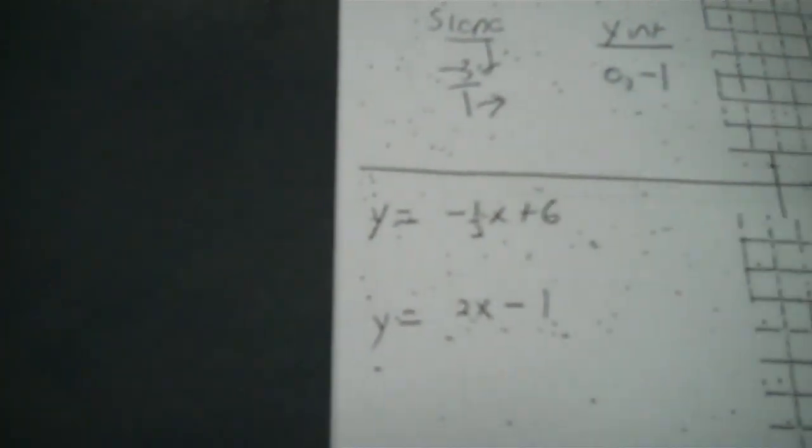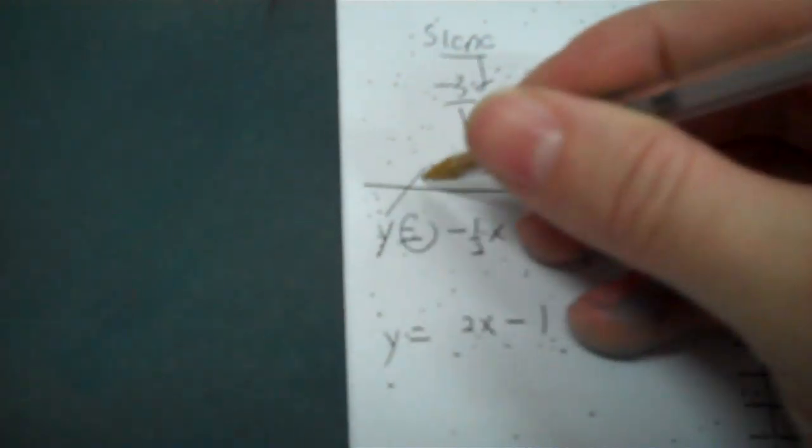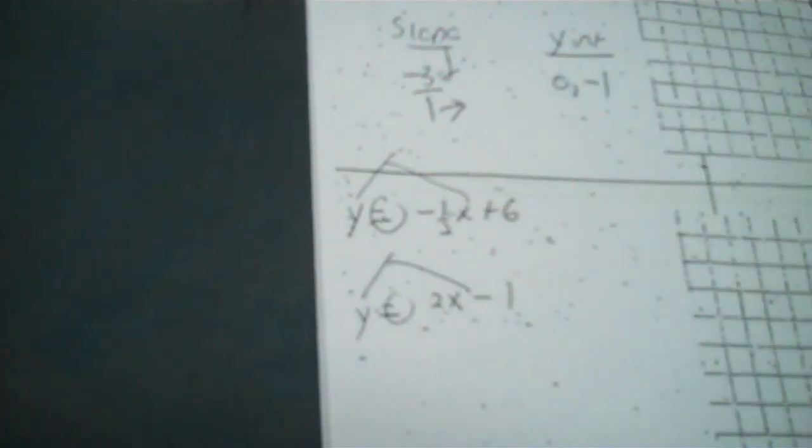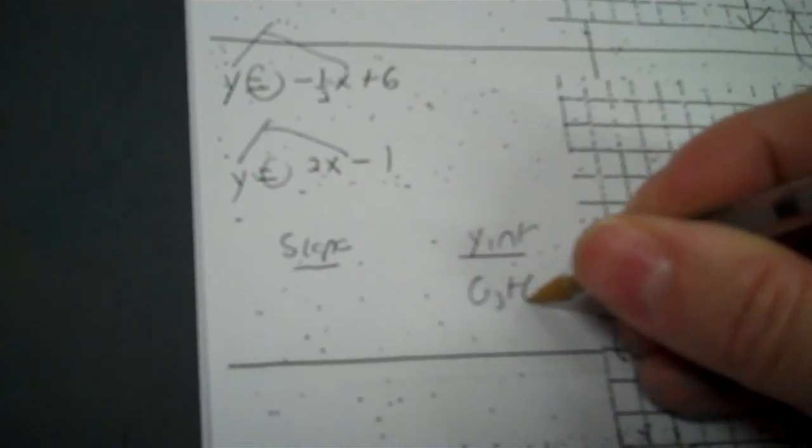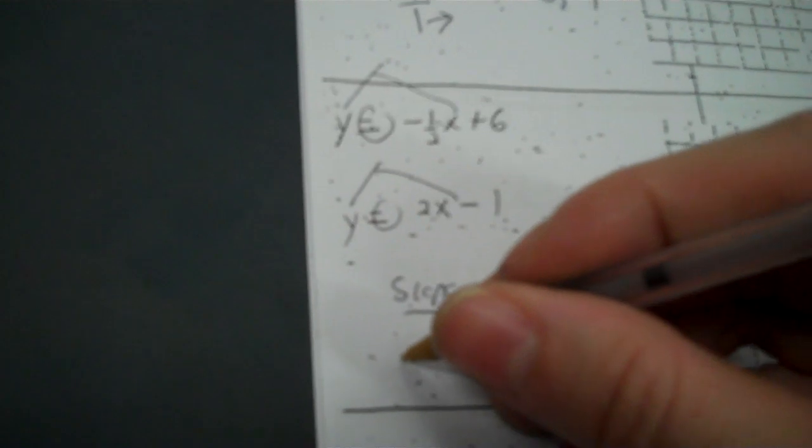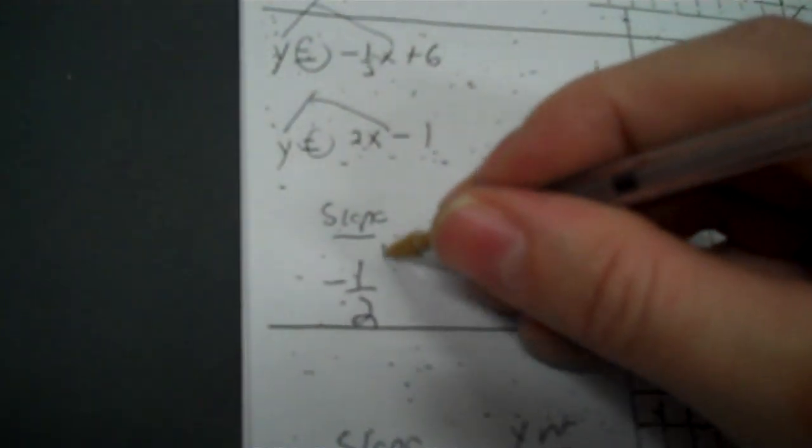Now, the slopes are not the same. These won't be parallel, but I still got the y and the x on opposite sides with the y by itself. So that's going to be slope, y-intercept to get both the lines graphed in the most efficient way possible. So my y-intercept here is positive 6. Negative 1/2 is the slope. So I go up 1, 2, 3, 4, 5, 6. Then I go down 1, right 2. And then again.